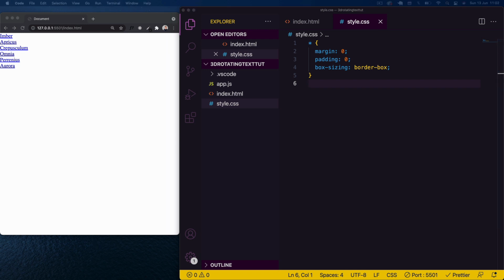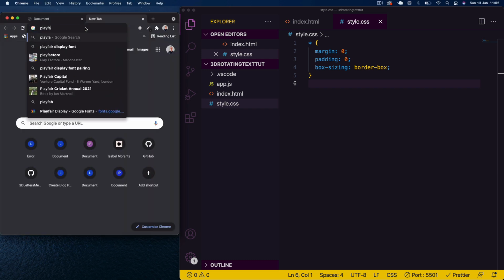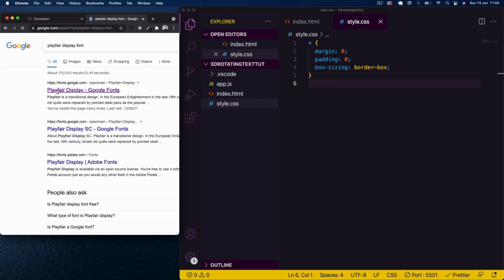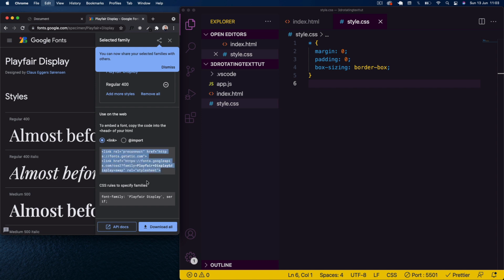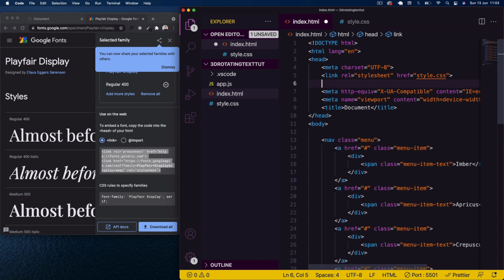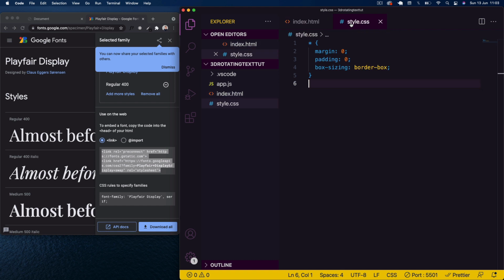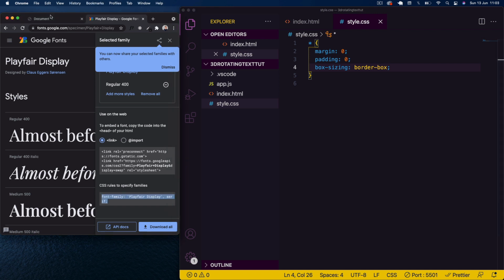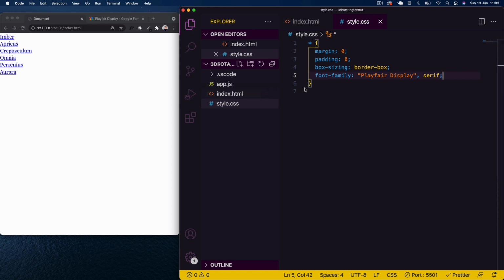Now, underneath this, next thing I want to do is get a font quickly actually. We'll say Playfair Display font from Google Fonts. Okay, and then I'm just going to copy this regular one. And we'll just copy that link section for our HTML. I'll put that in the header, like so. And then also we're just going to get that CSS style in, and then I'll paste that in our global settings as well, like so. And now you can see we've got that nice Playfair font displayed.